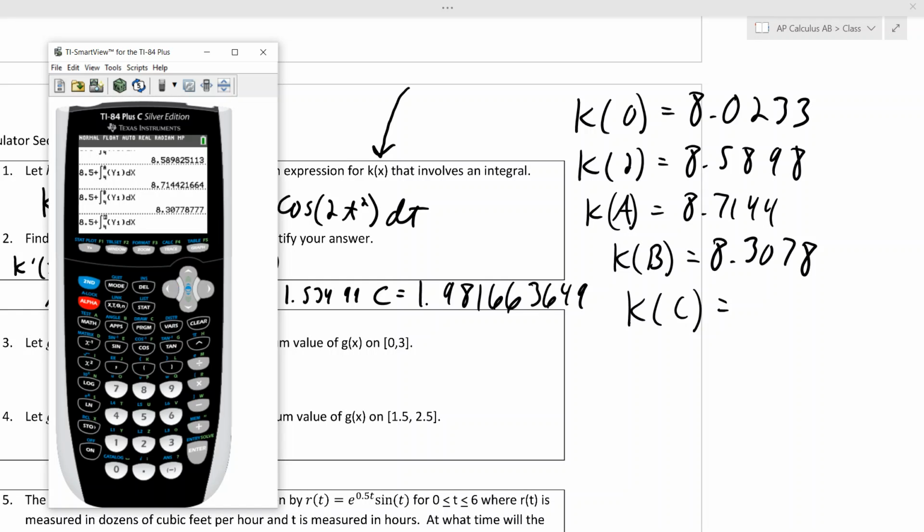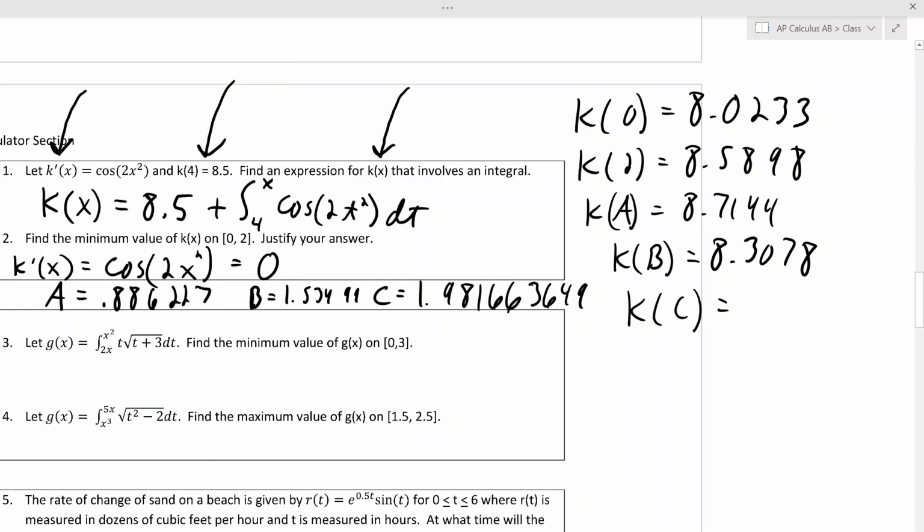And this is a little overkill. Like on the AP test, it's a little bit more straightforward for this, but you got to do the same process. It just won't be as many zeros. Usually, they don't give you that many. This is 8.5912.